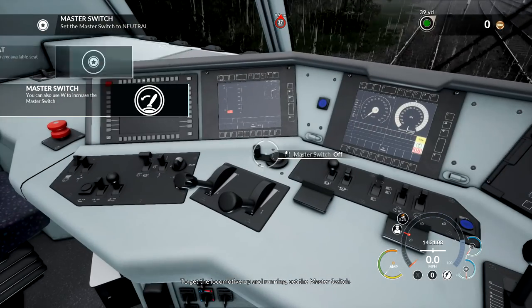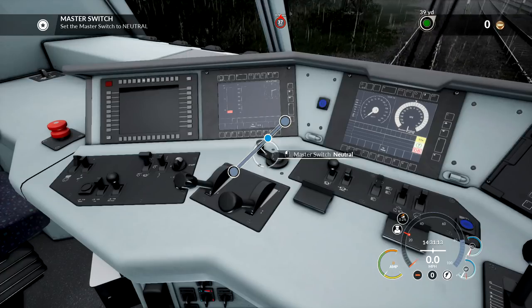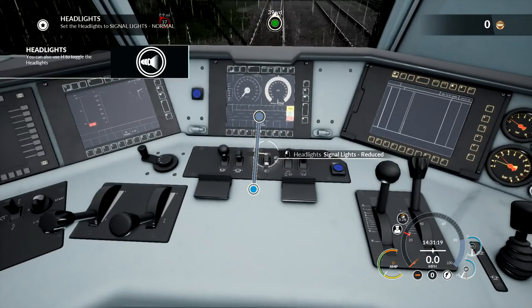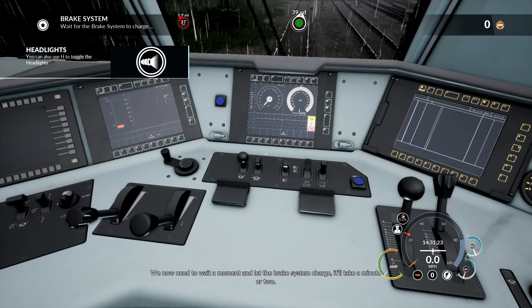I'm doing it. To get the locomotive up and running, set the master switch. What do I switch it to? Neutral. Alright, okay, cool. What's this? On! Headlights are important. Yeah! On! Reduced? What do I put it on? Normal? Normal. There we go. Good. You can also use H.